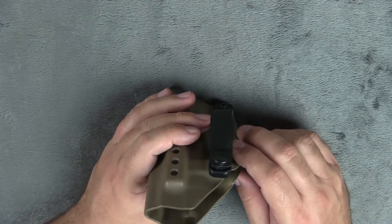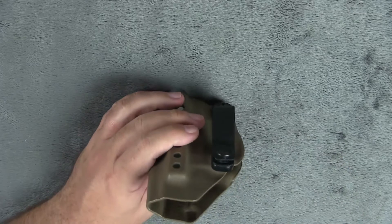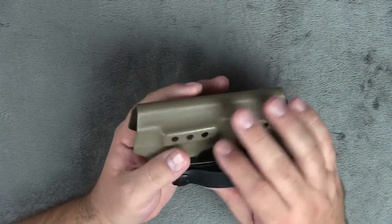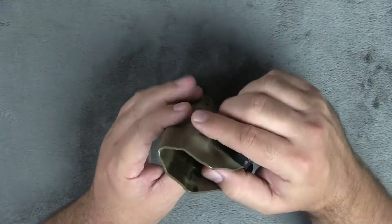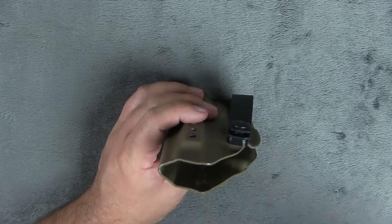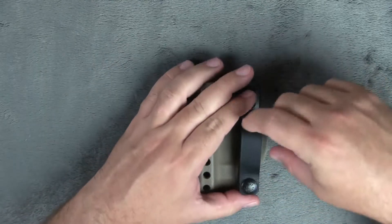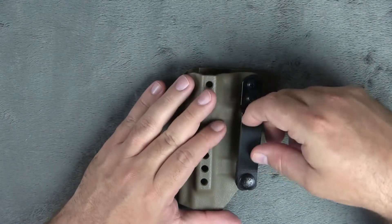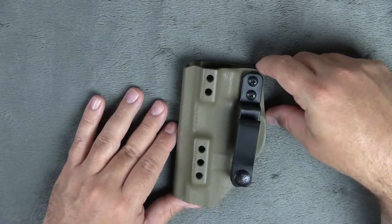So let me show the picture there of Gary wearing this. You can see that's basically what you get as far as the appendix carry, and you can carry this anywhere you can carry any other IWB holster. It was really comfortable — I wore this at around the 3:30 position. I wore this to church a lot because I would dress up, so having the ability to tuck your shirt in around this is great. All you see when that is tucked in is this soft loop here on this little strut. Most people really never even noticed this loop on my belt — this little black loop on a black belt doesn't stand out.